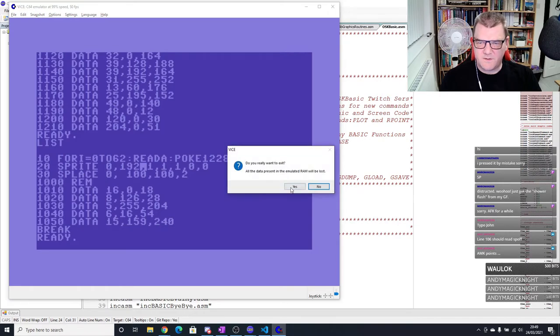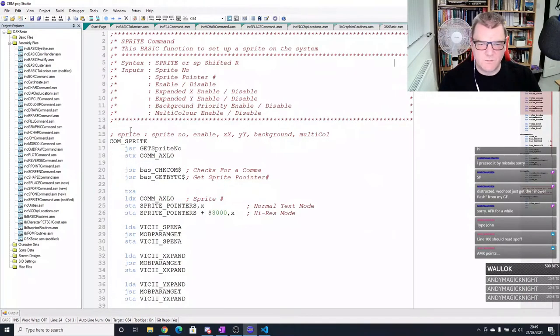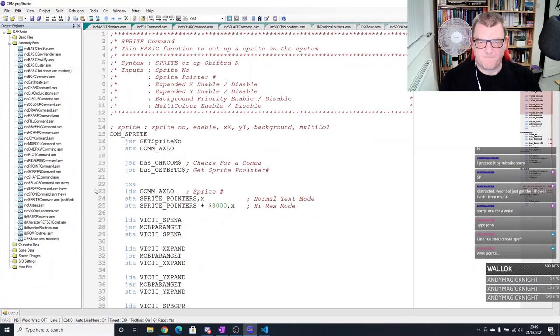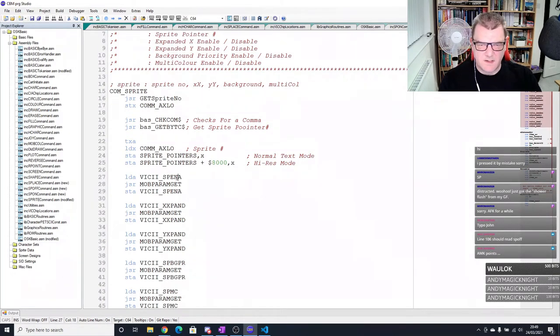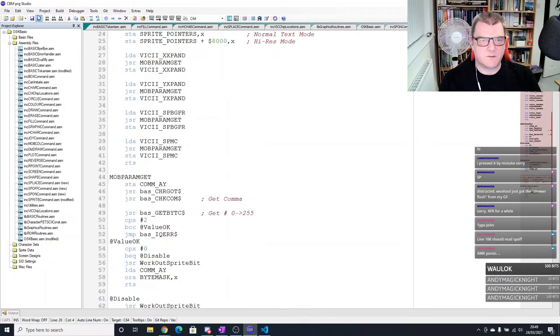So let's sort that out first because we don't need turn on now, because we're going to use the two new commands. So enable, disable, that's that one. So it's not sprite point. So we're going to get rid of that. And we're going to get rid of that. I'll have to change the instructions. So that's that one there. Okay. I'll sort that out.